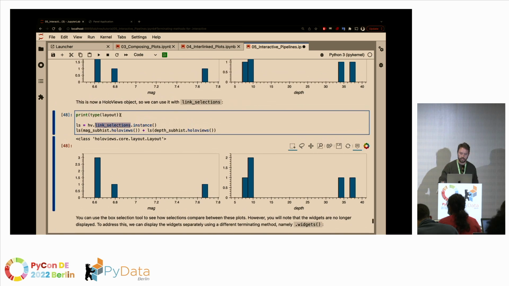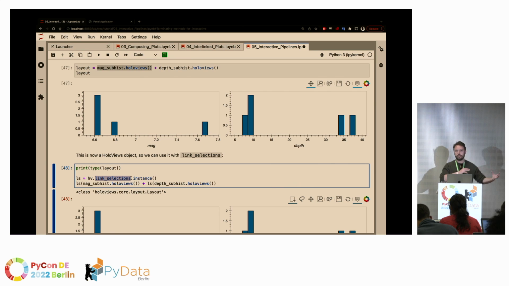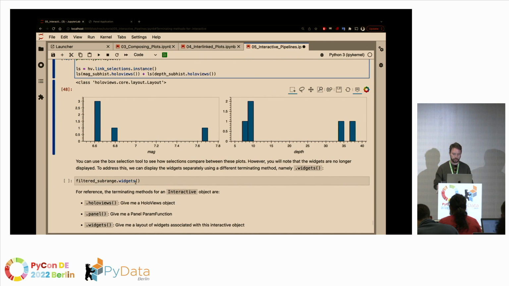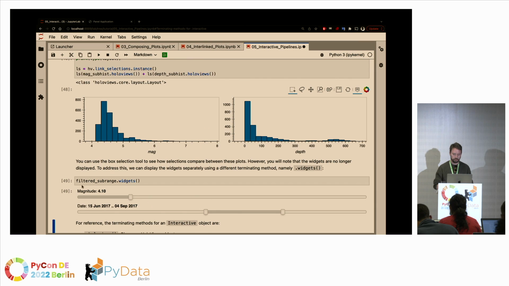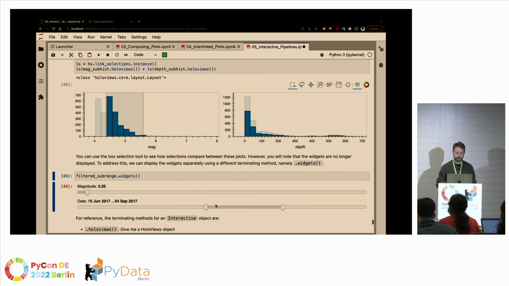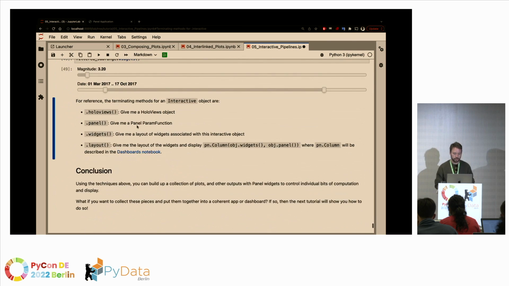So now I can build a pipeline that filters or aggregates your data or does any other pandas operation, terminate it into a HoloViz plot, and then apply linked selections such that we can now have this interactive pipeline where I can filter my data. So we're going to unfilter, include some more data again. We're going to select the subset, and all of this combines to give you all the power that's available in the HoloViz ecosystem. So as you can see, it's still linked to these widgets. It's still linked through these linked selections, and that's really quite powerful.